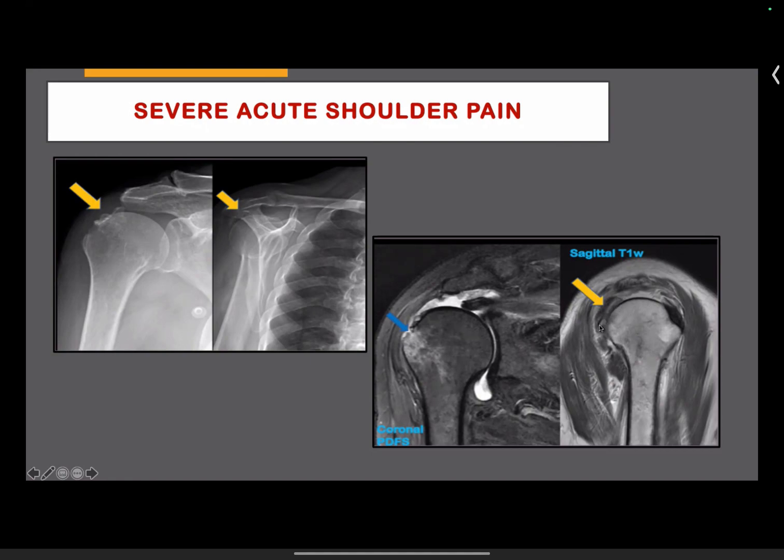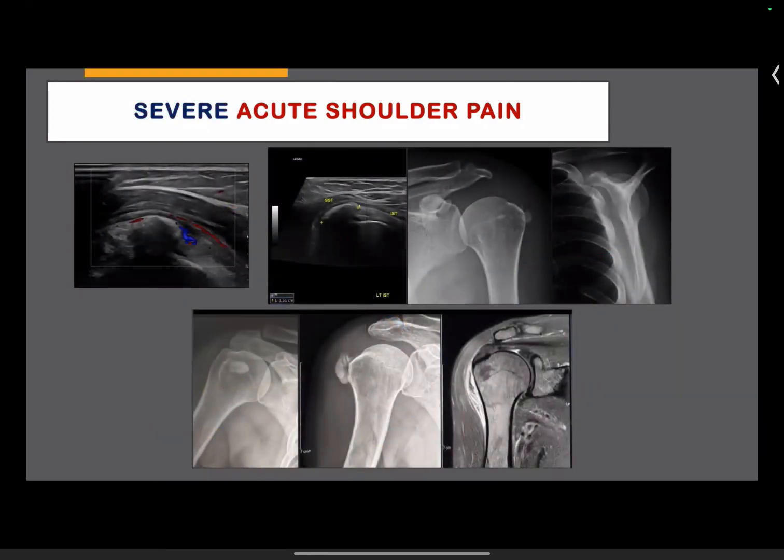So avulsion fractures can present as acute shoulder pain. So always think about that. Not everything that looks dense in this space is calcific tendonitis. But coming to calcific tendonitis, it's again very common. I don't know about your part of the world, but probably every week we see somebody who walks into the clinic with a ghastly look, severe pain, can't sleep.